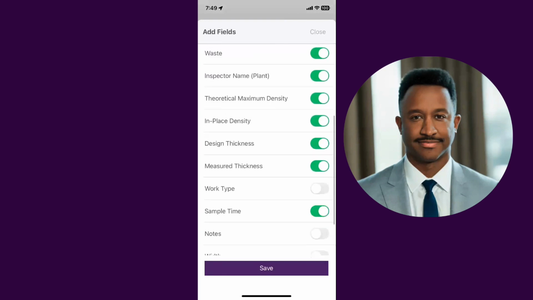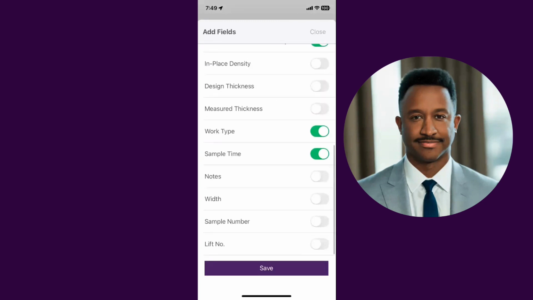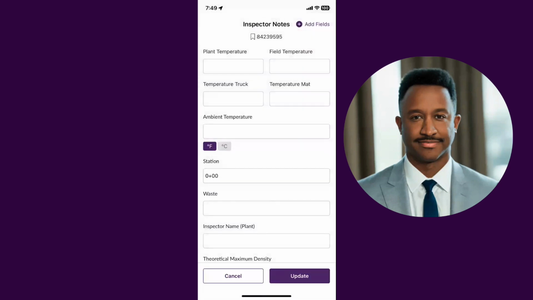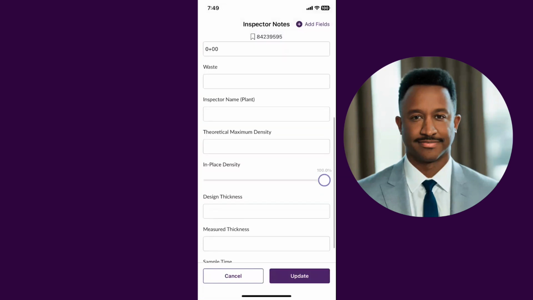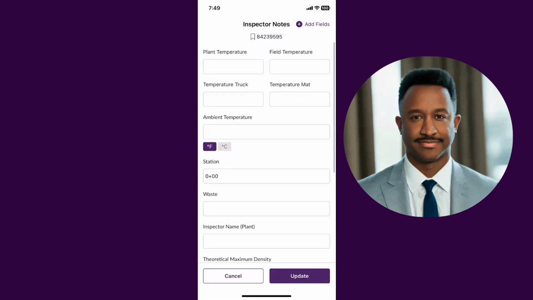And you can toggle anything on or off as you see fit to really just customize your work environment there. So let's include notes this time, and then we'll hit save. And then now as you scroll down, it's updated to reflect those inputs that we just made.